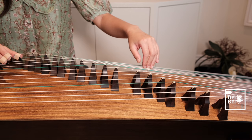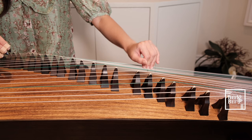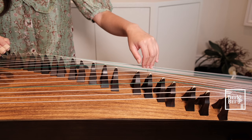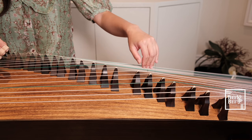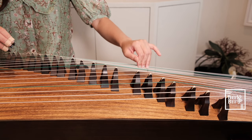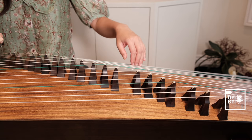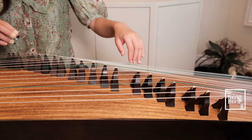And practice slowly before you speed up. 1, 2, 3, 4, 5, 6, 7, 8. Try to be faster. 1, 2, 3, 4, 5, 6, 7, 8. Let's try another string. Always finish the vibrato with a lift of the wrist. Lift and stay before you change string.